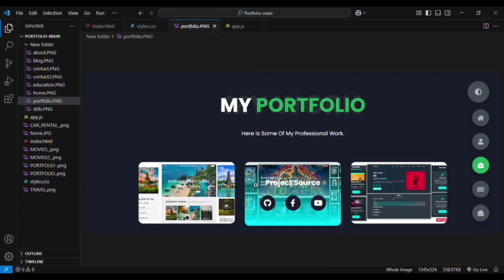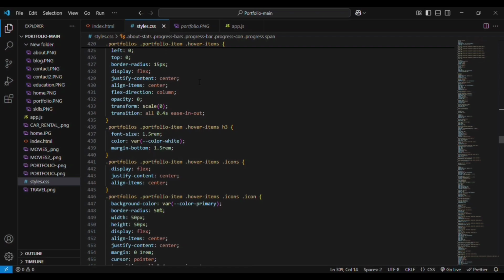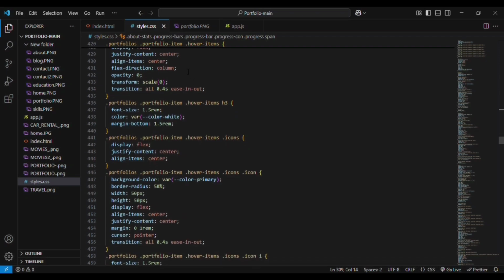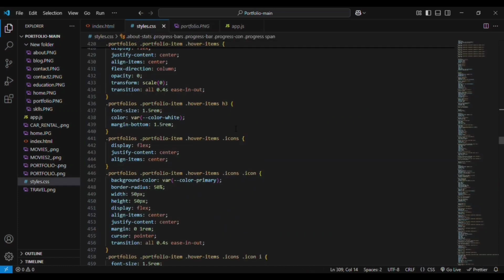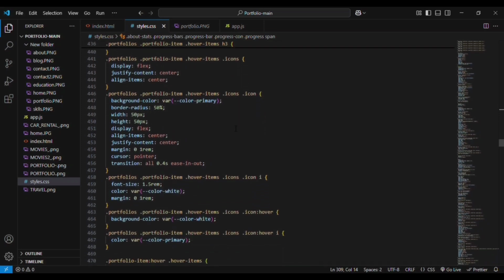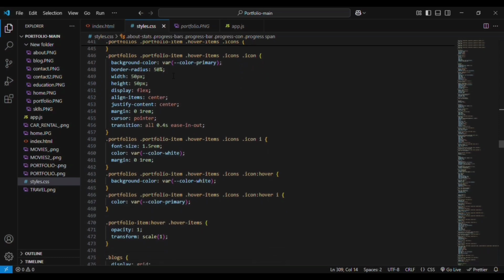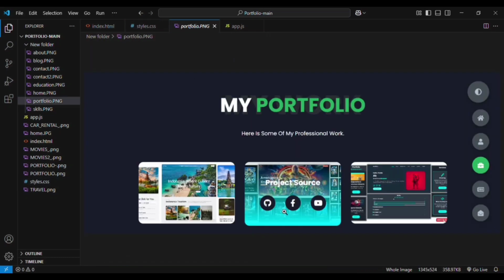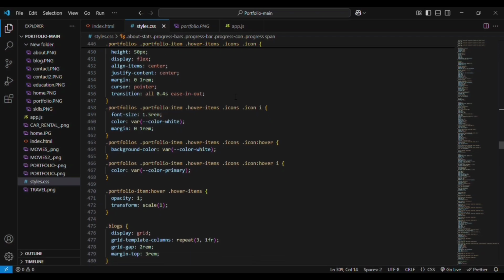You can see here. And for that we are using display flex, justify content to center, alignment to center, flex direction column, that is one below another. You can see project type, password is 1 name, social is 1. So they align exactly towards the column. For the icons we are adding the display flex, justify content to center, alignment to center. And for each and every icon, we are adding the border radius with 50%. You can see, we get an exact circle icon. Then justify content to center, cursor pointer.